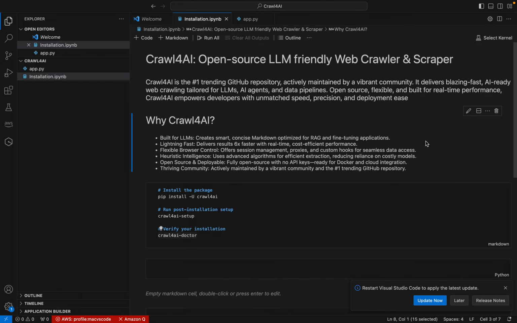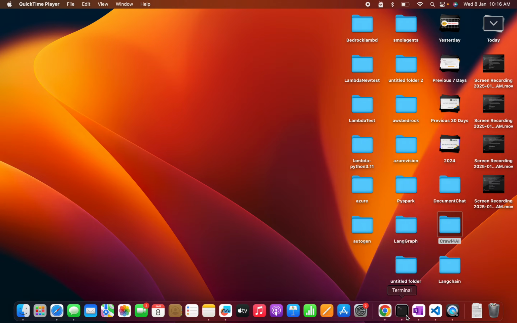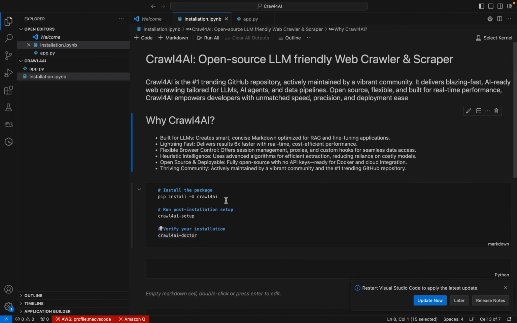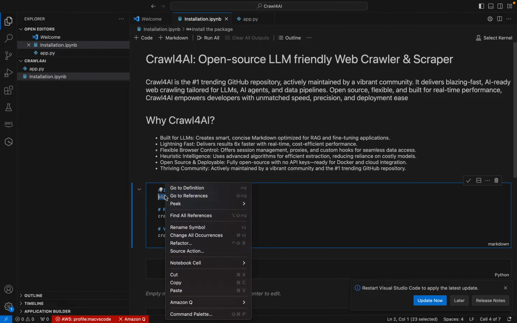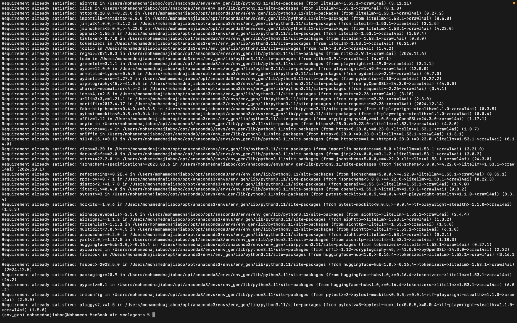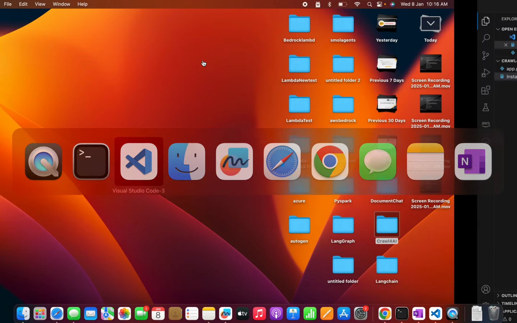And we'll see how we can install Crawl4AI in our application. For that, I have already created an environment file. First we do a pip install crawl4ai. Since I have already done it, it finishes in a second, but in your case it may take some time based on your internet speed.